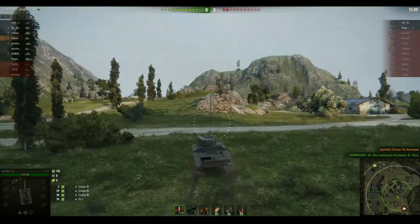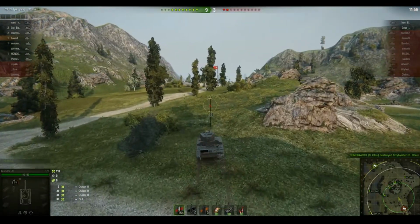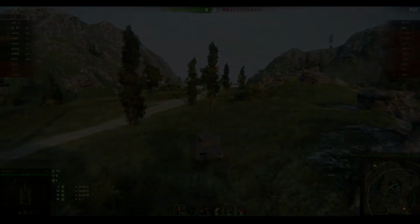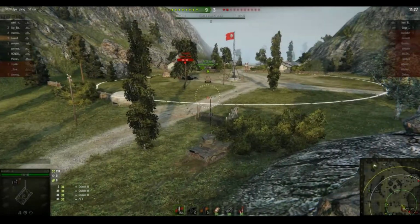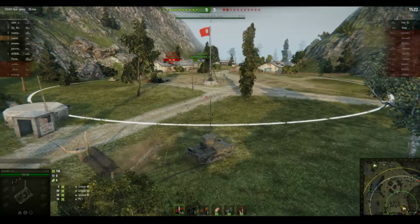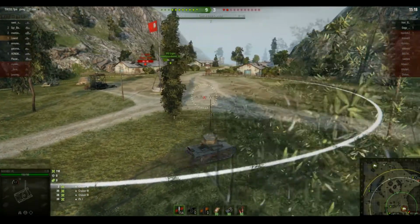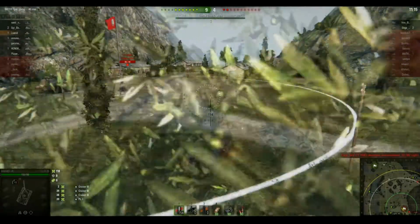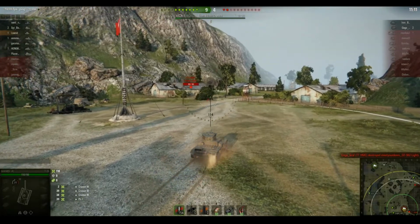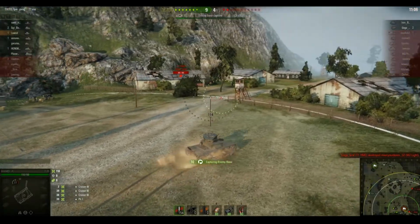Oh, that went well. Okay, I'm off getting artillery, dude. Like, gotta get that damage somehow, so let's push artillery and hope for the best. Now let's just hope that artillery will be able to defend himself, and we can get the kill on our artillery afterwards. And oh yes, the shotgun artillery took down the M2 light. Now it's our turn. I've been waiting for this one.